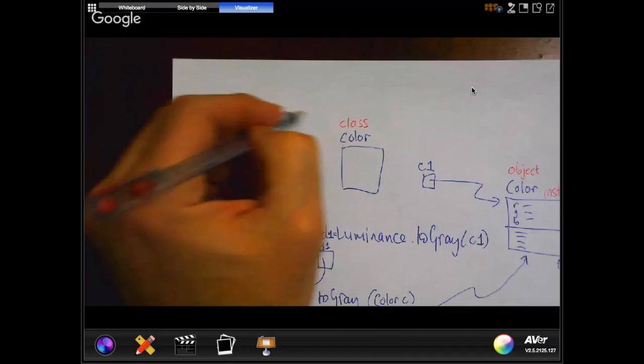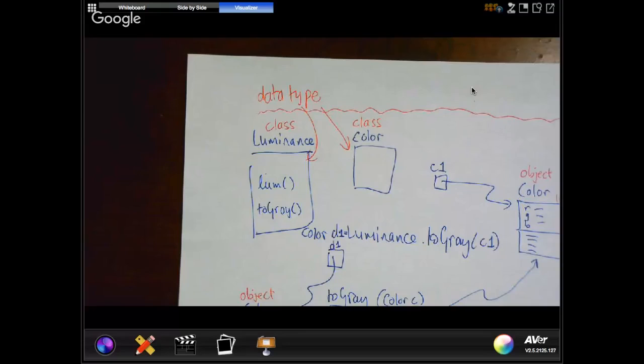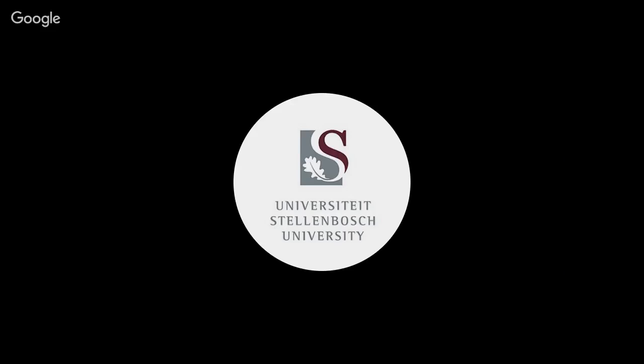Data type is here. These things are data types. Sometimes data types are not classes. Data types are not classes or objects. They're an abstract idea of storing data, some organized way with values and operations to be performed on those values.